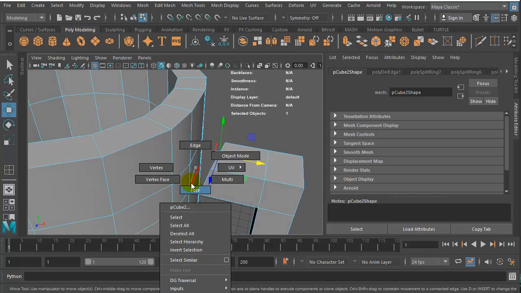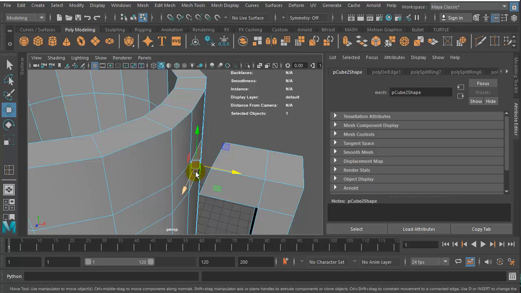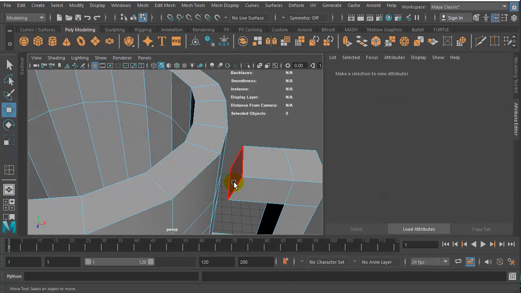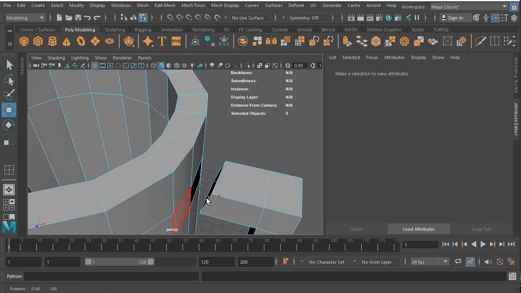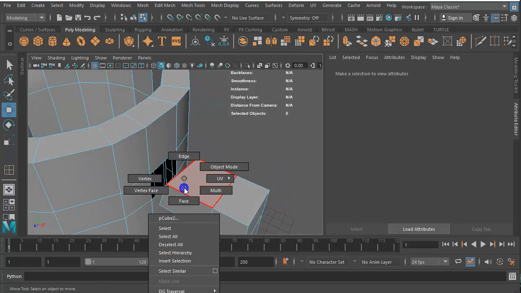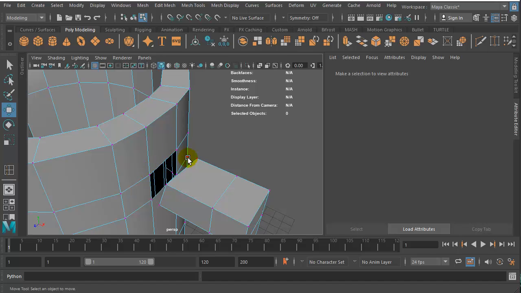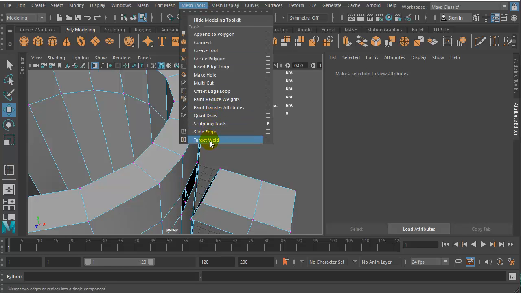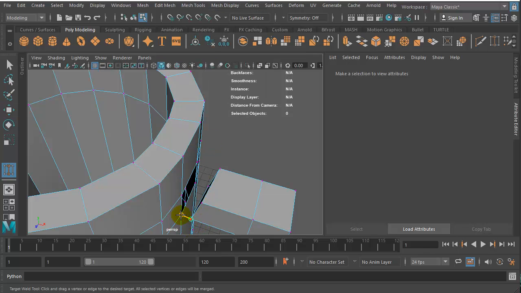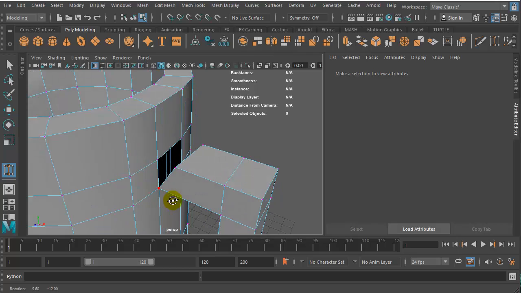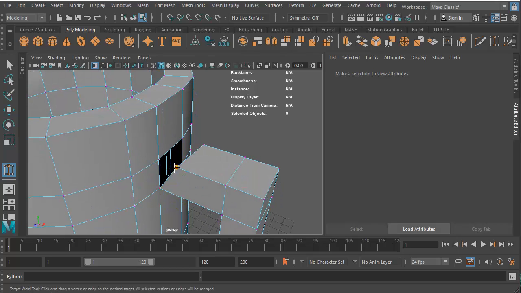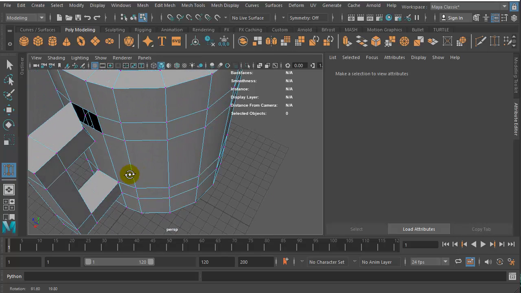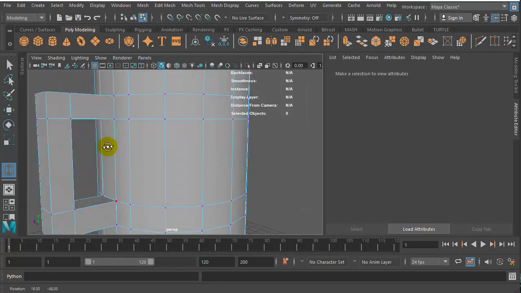So first of all, I want to cut this face out. So I'll delete this face just by pressing the delete key. I'll delete this face. I'm going to join these two bits together. I want to join these vertexes together. Remember, a vertex are these points that make up the mesh. So we've got vertexes, edges, and faces. So what I'm going to do is choose the mesh tools, and right down the bottom is Target Weld. And I'm going to weld this one to here. I'll rotate that so you can see it a little bit better. I'm going to weld this one together, and this one together, and I'm going to weld this one together as well. So that's nice and neat.